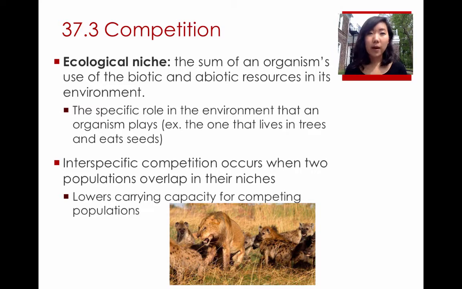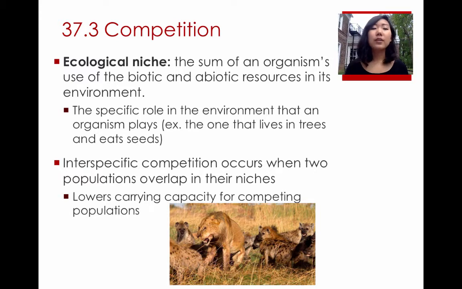And just before we talk about this, I wanted to define a term called ecological niche. And we've discussed this a little bit in class, but a niche is the sum of an organism's use of the biotic and abiotic resources in its environment. So that's a complicated way of saying that it's just the very specific role in the environment that an organism plays. So, for example, there might be a bird that plays a certain niche where it's the kind of organism that lives in trees and it eats seeds, and so it plays a specific role in the environment as the one that lives in trees and it eats a certain kind of food.